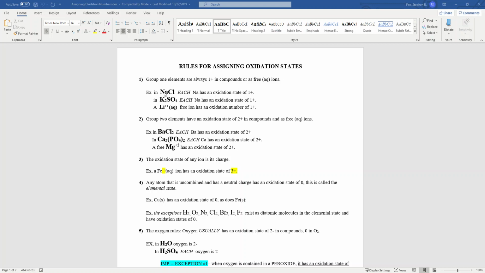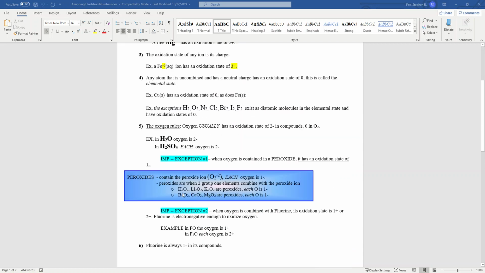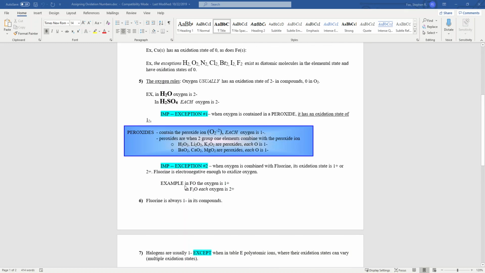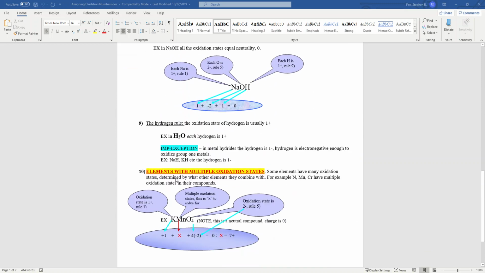You have to be able to look at a compound and go, okay, this is +1, that's -1. This is +1, oxygen's -2, and that's going to make the sulfur +6, right? You have to look at this +2, -1. You got to look at this and say, okay, calcium's +2, oxygen's -2, and the phosphorus has to be +5 in this case. Like, we have to do that. You have to remember this exception, okay? And really, it's hydrogen peroxide. In hydrogen peroxide, you got to remember oxygen's -1. Okay, make sure you know that. Don't fall for that.